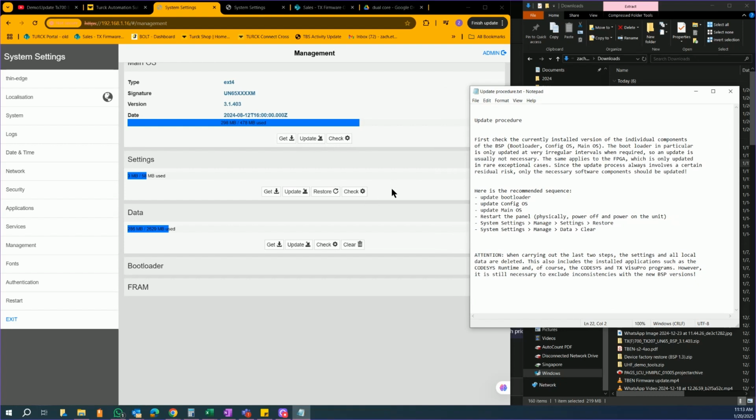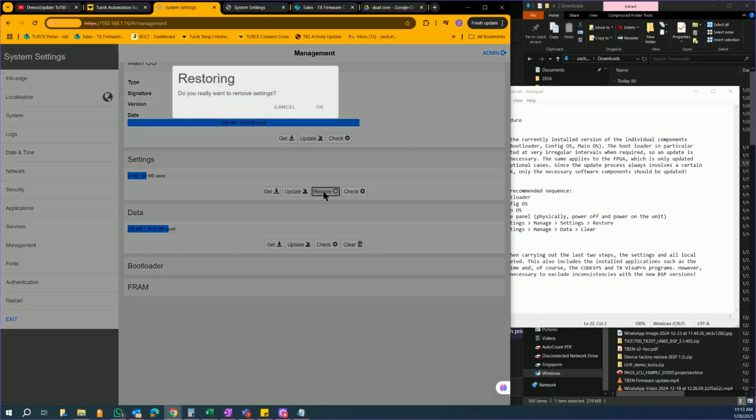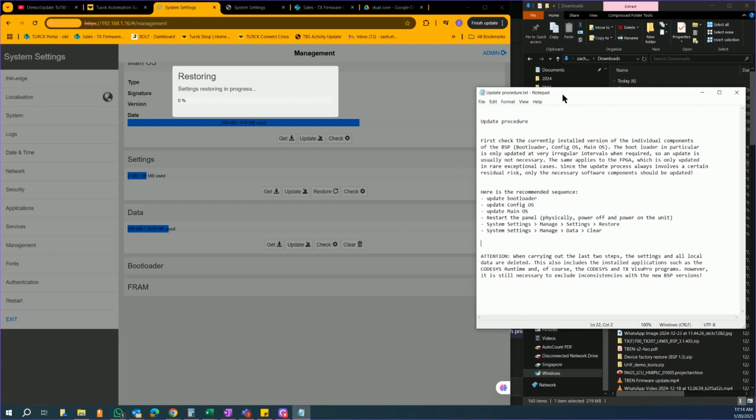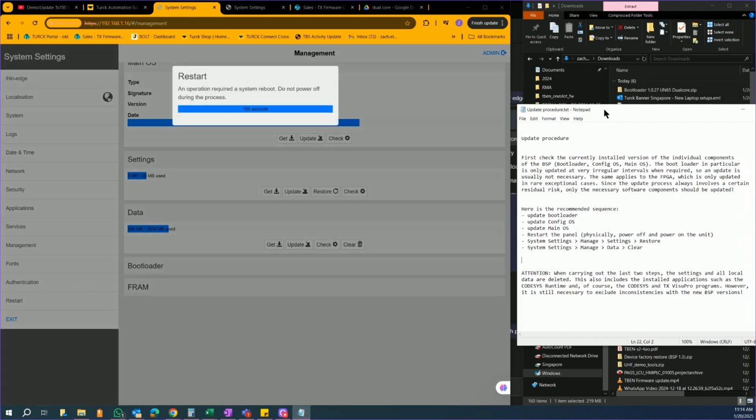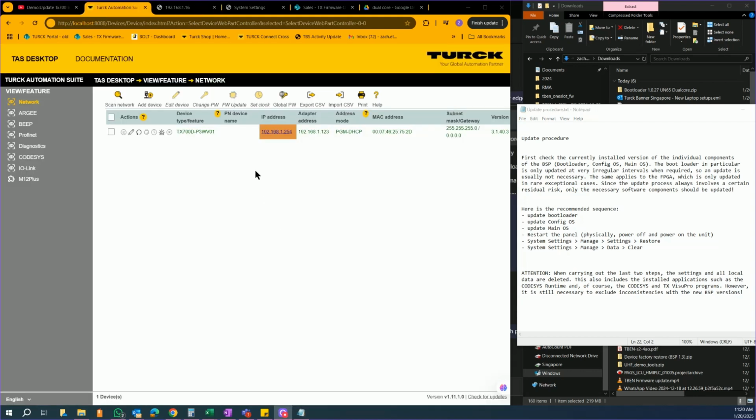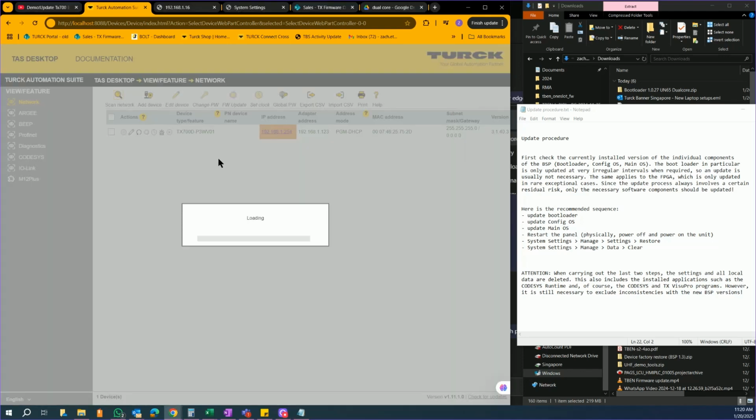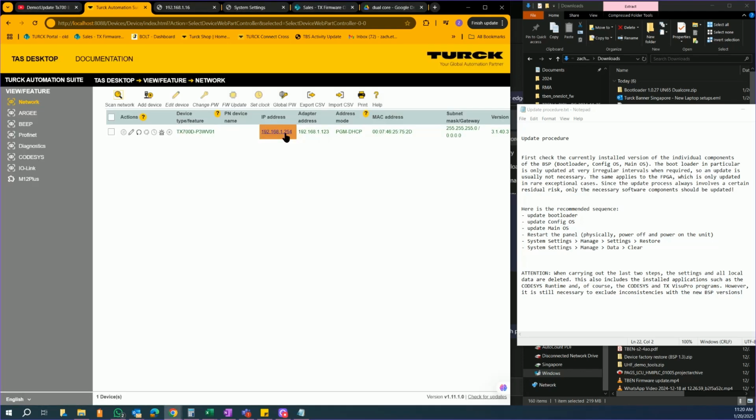Okay, so settings, we're going to restore. Okay, so after the settings reset, you will see that your TX700 device will be reset to your original settings.